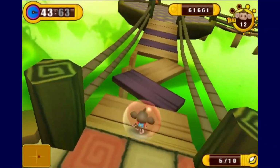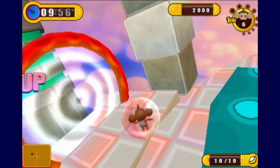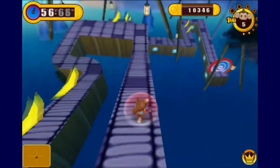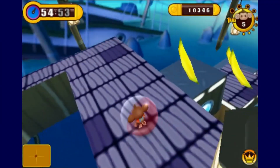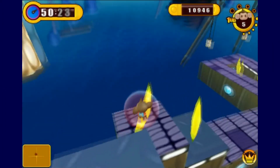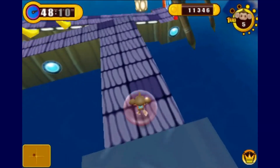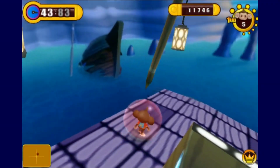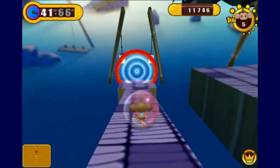But there is one more secret. Crowning all 110 stages unlocks an ultimate challenge. And it's not even a marathon mode like I expected. It's 5 more, decently challenging levels. Sadly, crowning all of them doesn't do anything, but still, that extra reward is very much appreciated and brings the grand stage total up to 115.